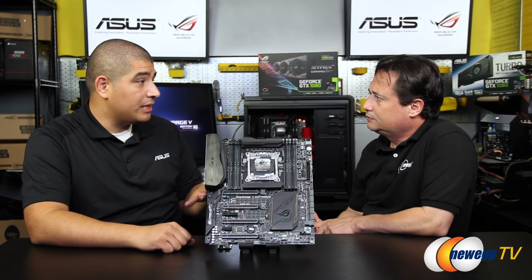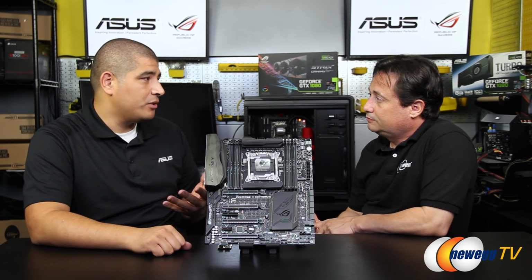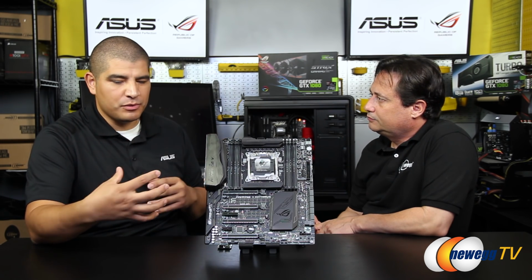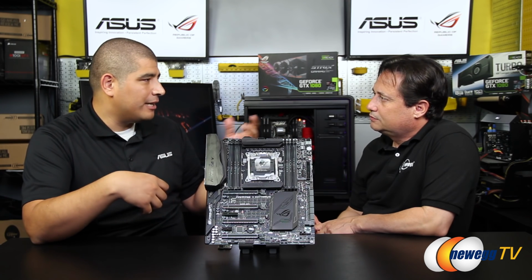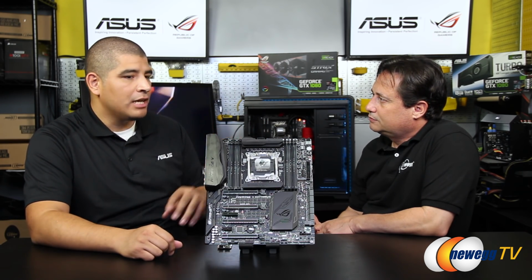Because it's not just the number of fan headers that's important, especially as you get into higher-end builds, where you've got a lot of different points that you want to cool and a lot of different parameters in how you set up configurations, with intake fans, multiple fans for a radiator, side-mounted fans, a lot of different options, right? So you want a lot of native headers. But just because you have a lot of headers doesn't necessarily mean you have a lot of control. On many boards you might have linked controls, meaning multiple fan headers all share one singular control, which is very limited and not very granular, or you might not have a lot of flexibility in defining a different temperature source.